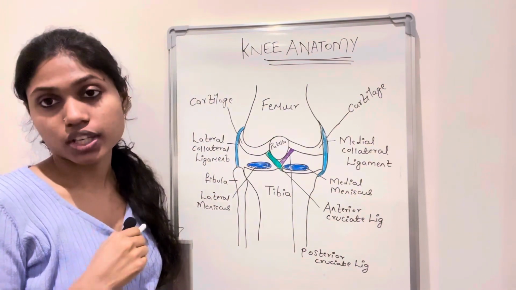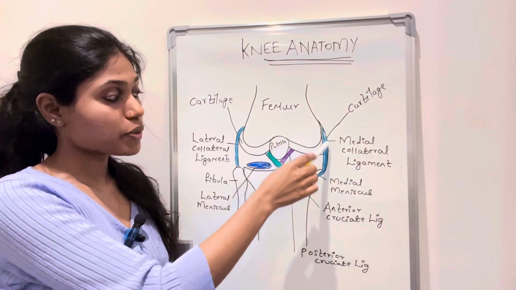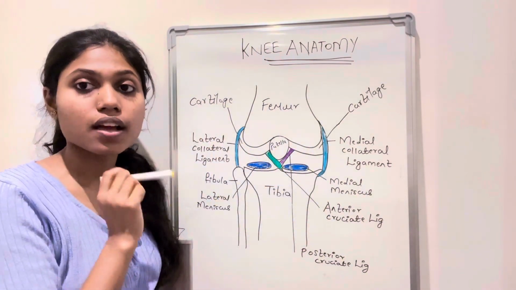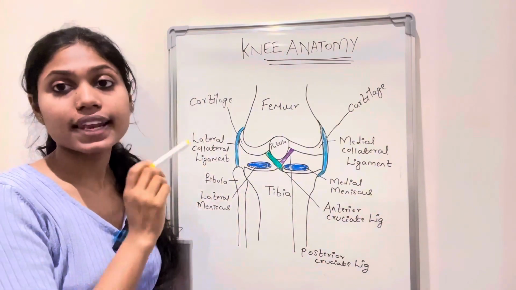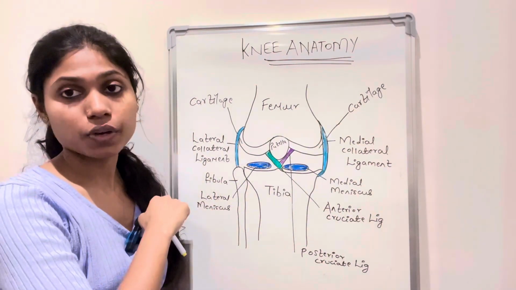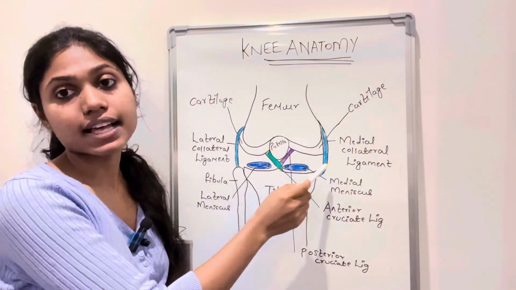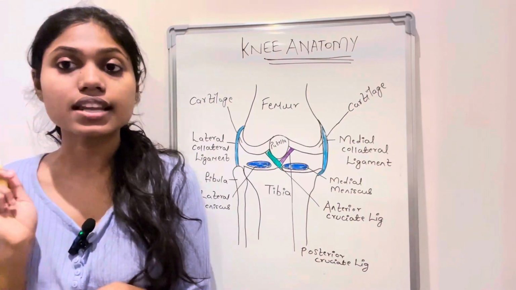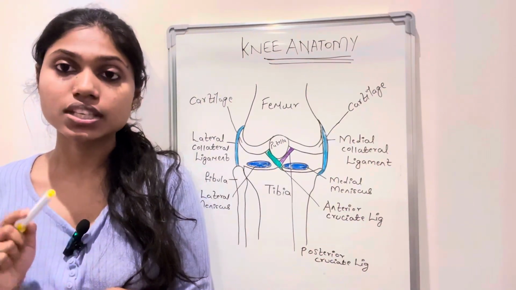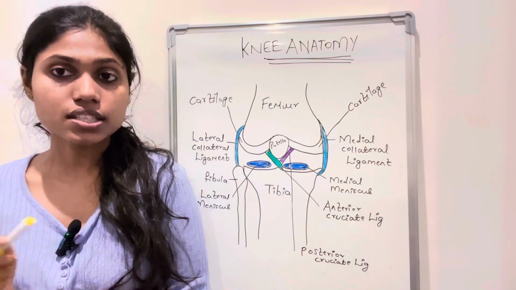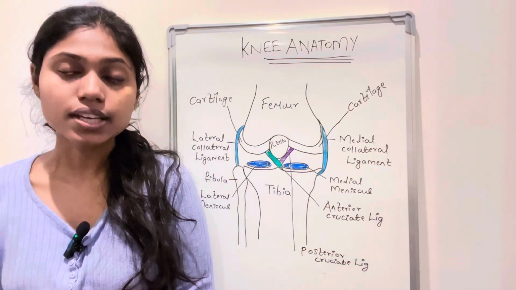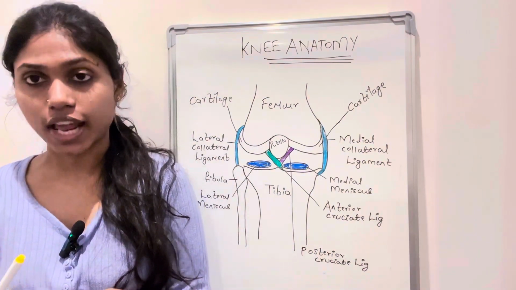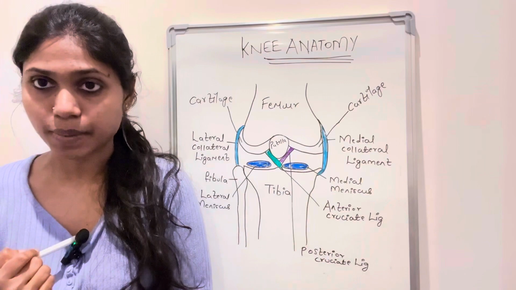Let's talk about your collateral ligaments first. Now, you have your medial and lateral collateral ligaments. Now, amongst these, your medial collateral ligament is a bit thicker and longer than your lateral collateral ligament. And as I said previously, your medial collateral ligament has an attachment to your medial meniscus. Because your meniscus doesn't have a nerve supply, every time you see a person having a meniscus injury or a medial meniscus injury especially, they will complain of pain which majorly comes from your medial collateral ligament because your meniscus doesn't have a nerve supply.